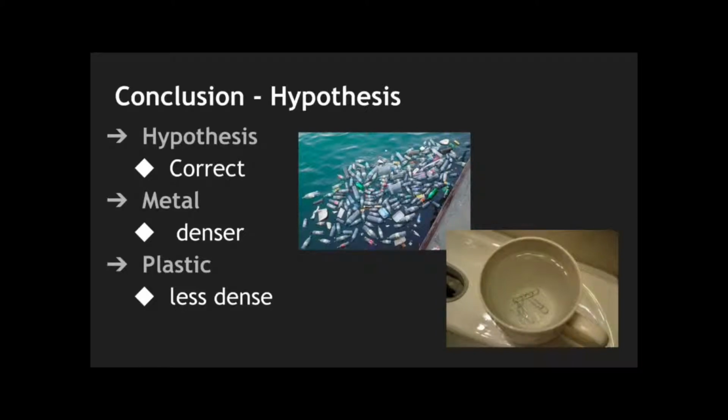According to the data collected, our hypothesis is correct. After doing further research, we found out that metal is denser than water, while plastic is lighter. So when we put the ruler in, the top part stays on the water for a while before sinking. That's because it's made with plastic. And as I mentioned before, the only mistake we made was putting the ruler into this experiment. We should not have put the ruler into this experiment because it ruins our graph, the average, and most importantly, it makes this experiment unfair. We gave the ruler a gentle push because it was taking too long to sink. So the ruler's time was kind of flexible.